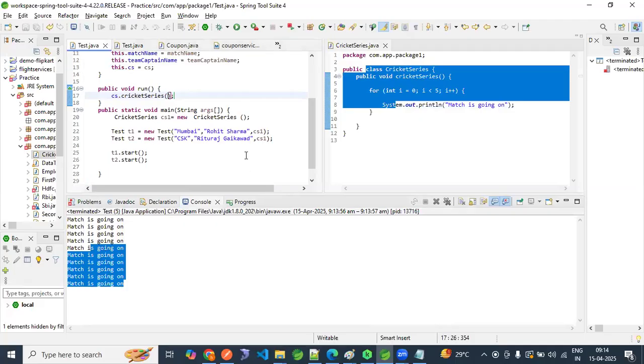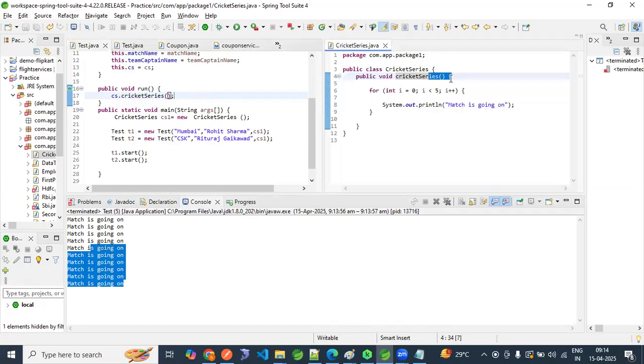I will pass some variable here. Let me change the method to take a string captain name.